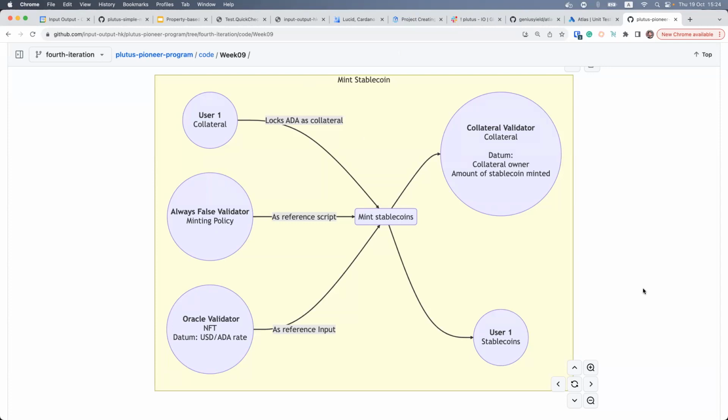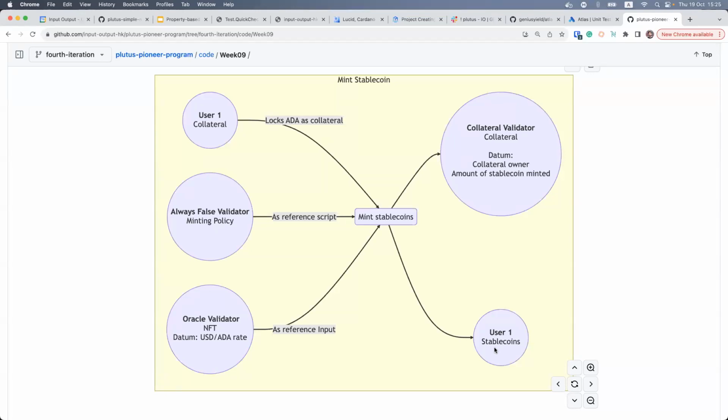Thank you. So we minted our stablecoins. The amount of stablecoins minted depends on the collateral provided and the rate of USD ADA. Because my stablecoins are tracking the US dollar, for example, if I set the collateral percentage to 150%, I have to lock 150% of the value that I mint, and if one ADA is worth $1, the rate is 1-to-1.